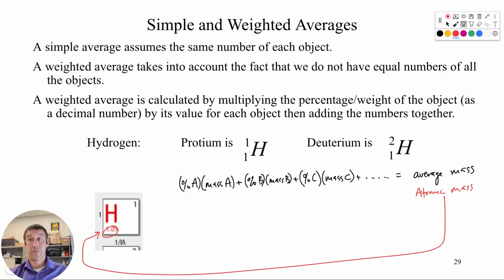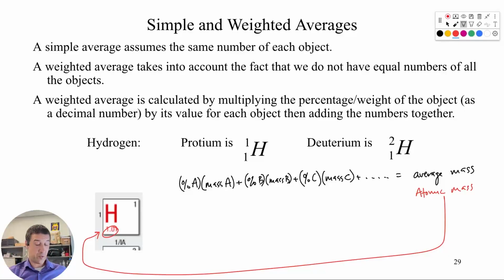And why? Because when we look at an individual sample of hydrogen or iron or helium or any element, what we're going to get is a big collection of different isotopes. Those isotopes are things that are determined by nature, not by us. So we can't control those very well. So if we're looking at a random sampling, what we're going to want to know is the average mass of that sampling, not the exact mass for each individual element, because we don't have elemental control.